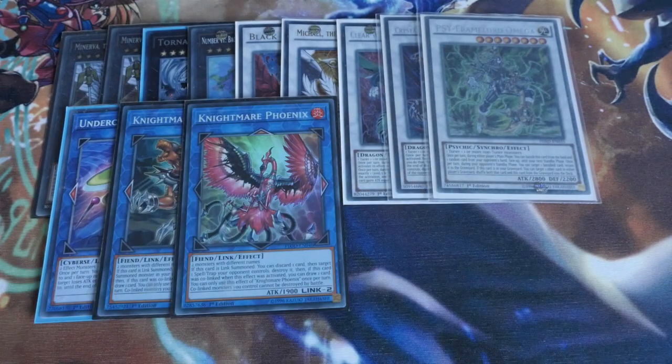Again, these can be very, very helpful with getting cards out of your hand. If you co-link them, you'll get draws and stuff like that. These aren't staple, you don't have to play them. They're just nice little options of Link 2 monsters to get you out of sticky situations should you need it.